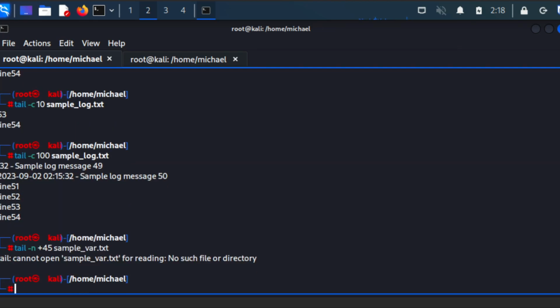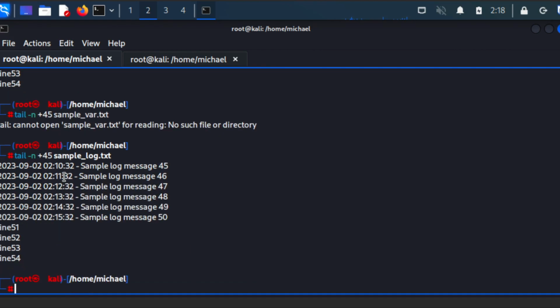Sorry, what did I write wrong? Sample log, sorry. Okay, so here is 45. The computer started showing me from line 45 till the end.